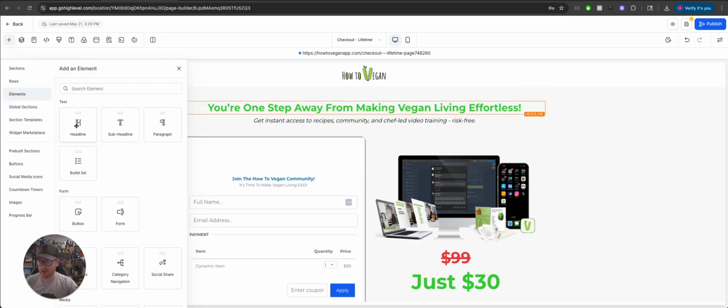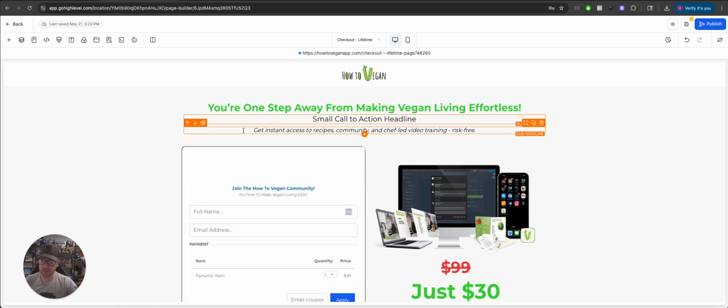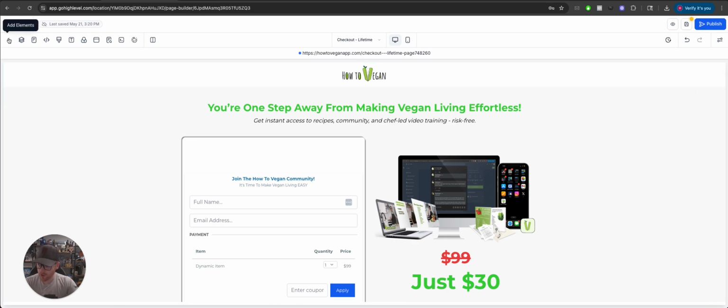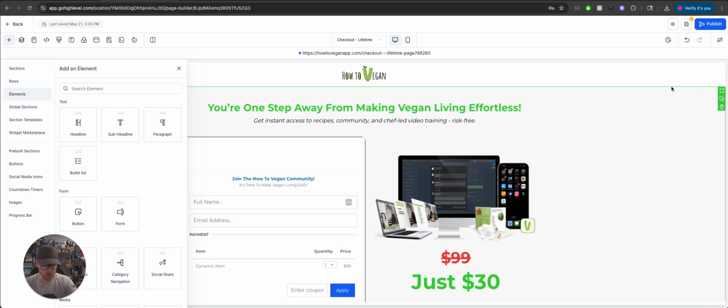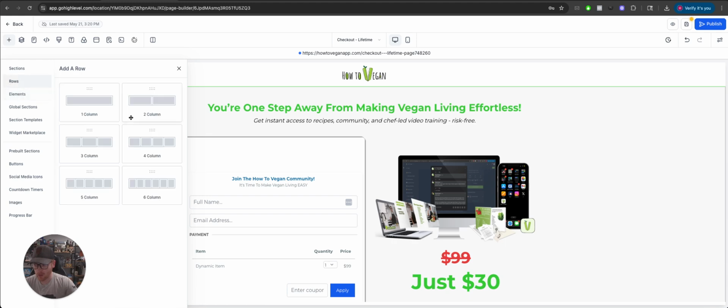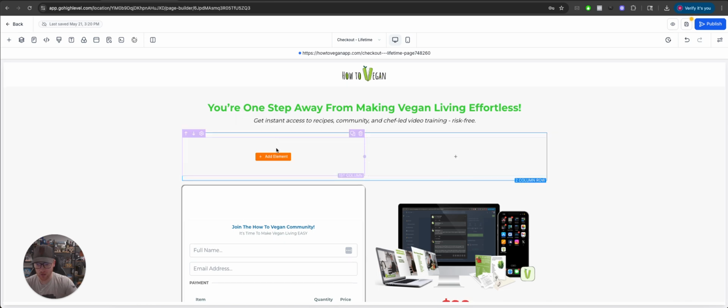Then we just put right under there a sub headline saying get instant access to, and then we listed out some of the features. What you're gonna wanna do next in that same section, as we can see when I hover over this green bar that represents the section, just like this one, so you can see these are two different sections. This is all in one section. So we had the one column row with two one column elements, and then what we do right below the one column sub headline is we just drop in a two column row.